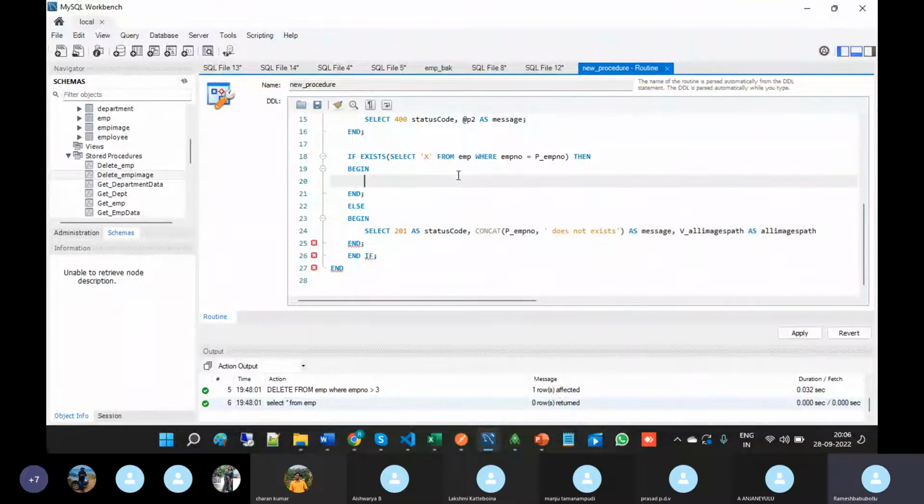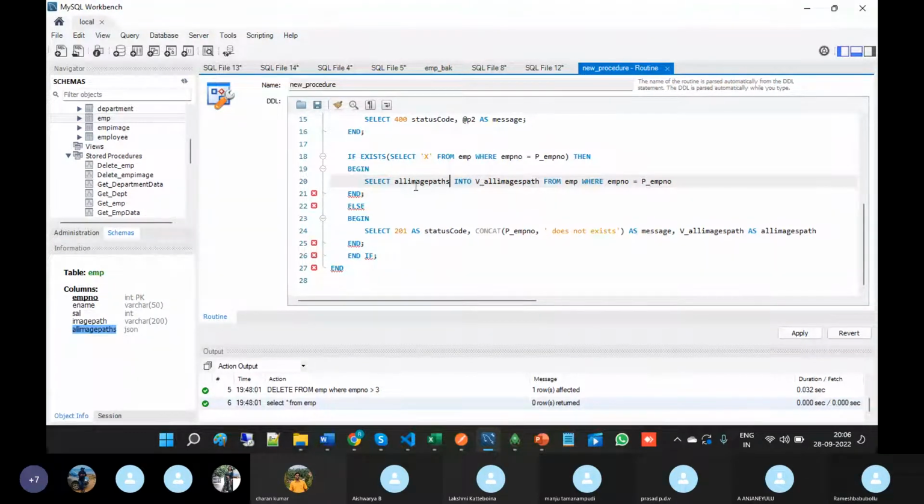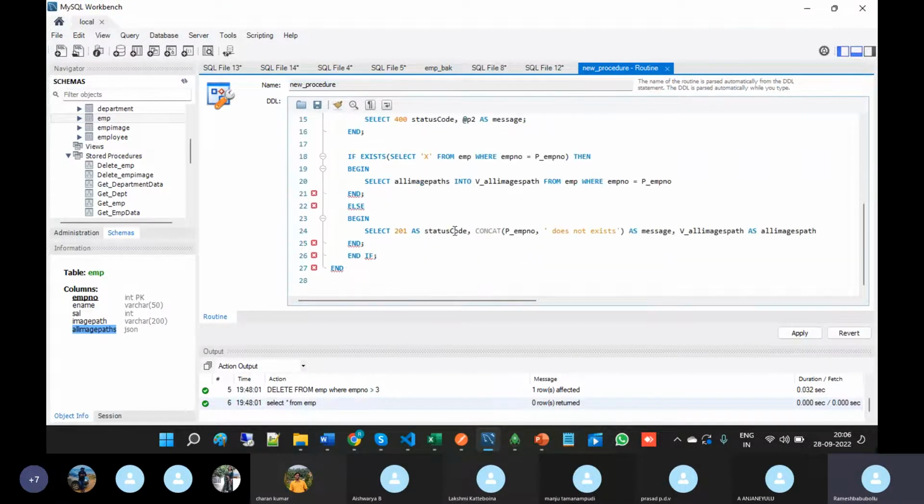If the employee number exists, then write the same select query here. Why? Because we need the image paths. So what will be the column name? all_image_paths. The same column name I am using here for the variable.